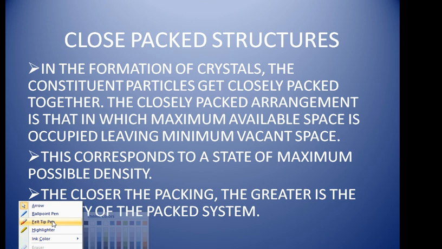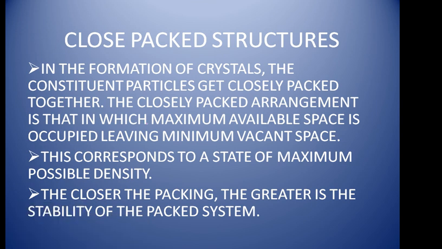Try to understand this. Closely packed arrangement means the maximum available space is occupied and minimum space is vacant. As you know, in a crystal lattice the constituent particles are occupying the space. So here the constituent particles will occupy the maximum available space and minimum space will be vacant. That means close packed or closely packed structure.